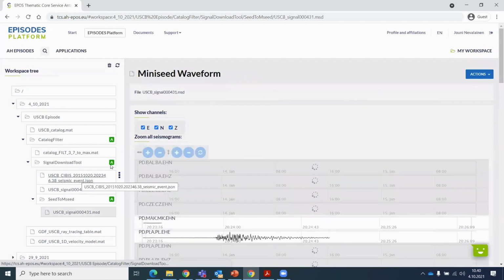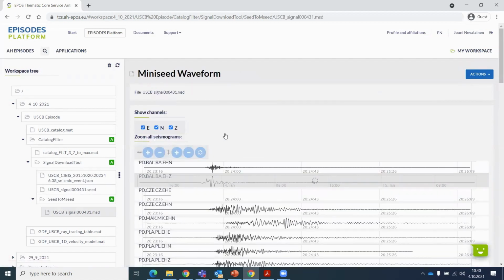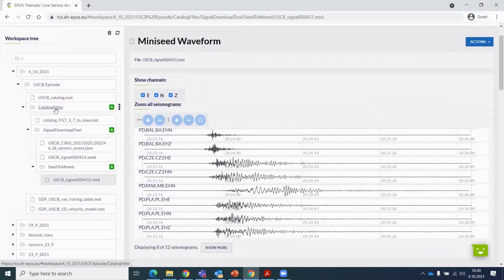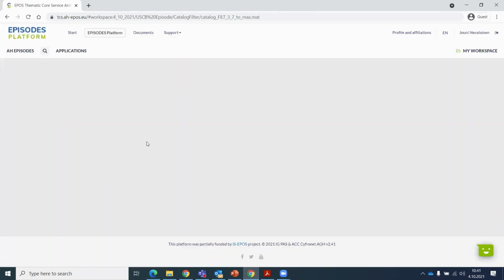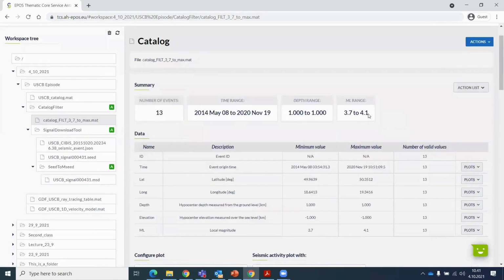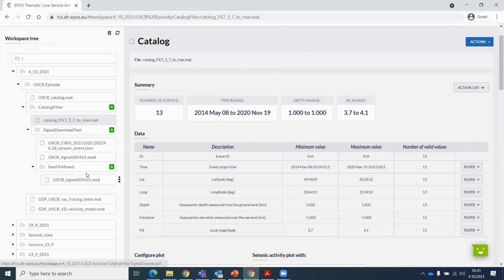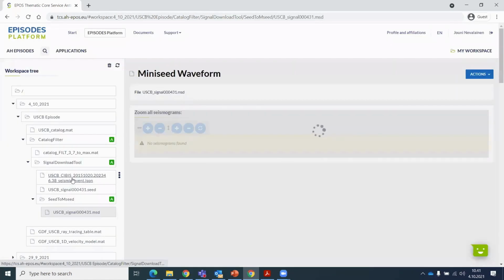As I already took that sixth one, if we look at the filtered catalog here, and if we look at the catalog itself, I took this number 6 here, and now we have the data over here.